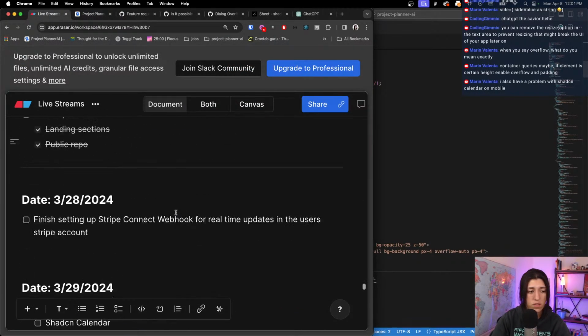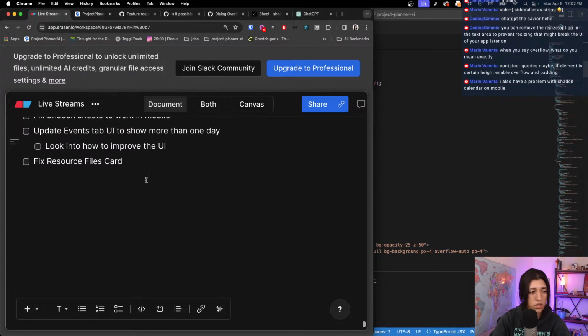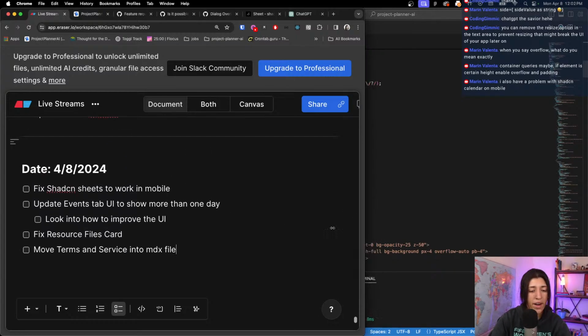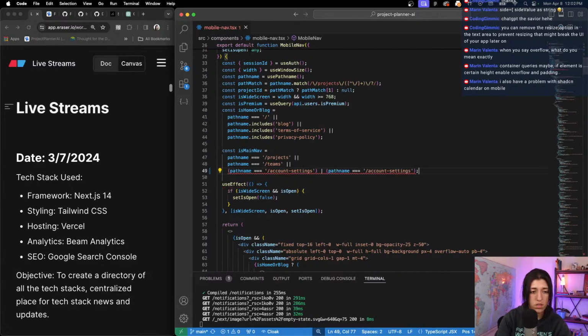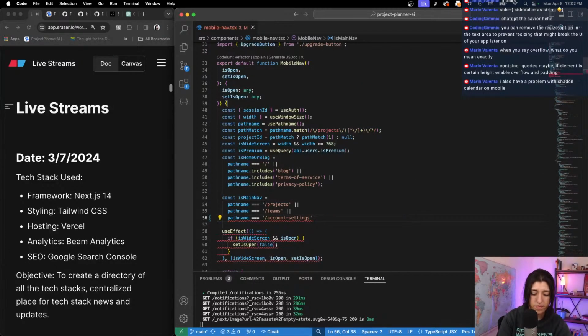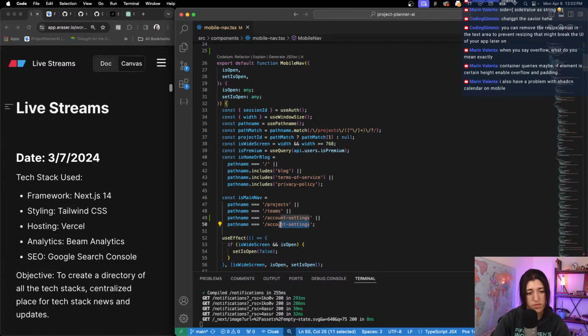Move the terms and services into MDX so it's easier to edit. Oh, yep, okay. Excuse me, okay. I'm gonna add notifications to this. So now if I do that, there we go. Okay, that's a bug. Finding bugs.